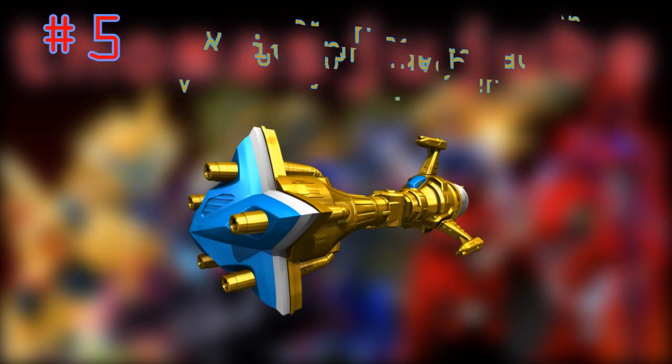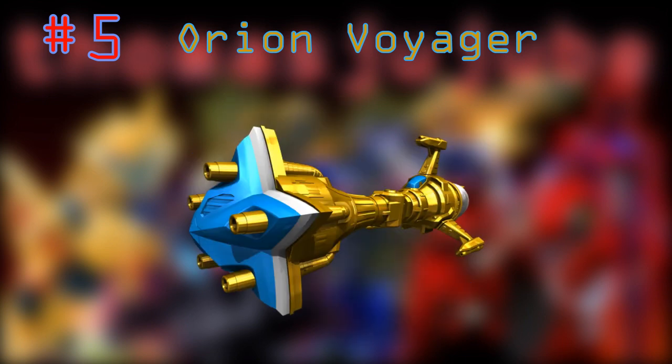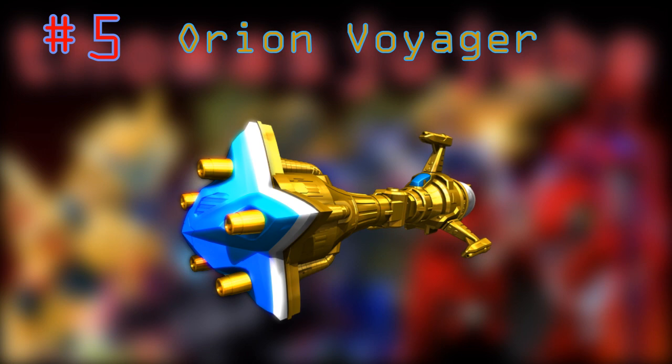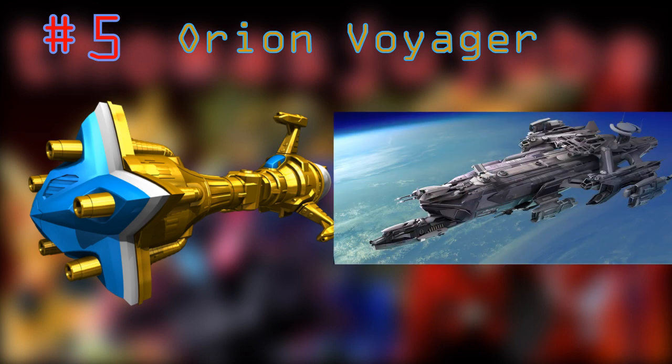Now the Orion Voyager is actually a weird one. The Battle Orion ship isn't actually a Voyager, it's the Battle Orion ship, so it's not on this list at all. But the Orion Voyager, part of that, is actually a cool little spaceship. The star motif on it ties into the Kyurangers perfectly. It just looks like a massive blaster, but it also looks like a spaceship, which I think really works.